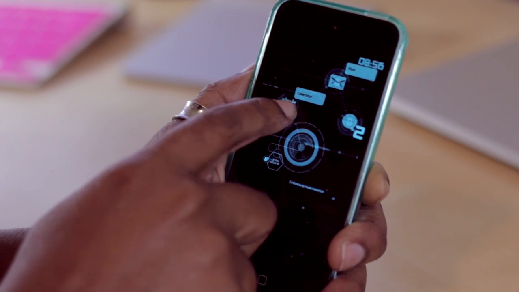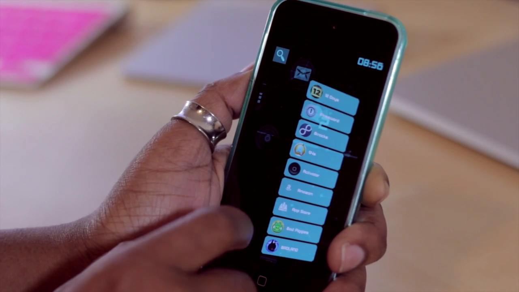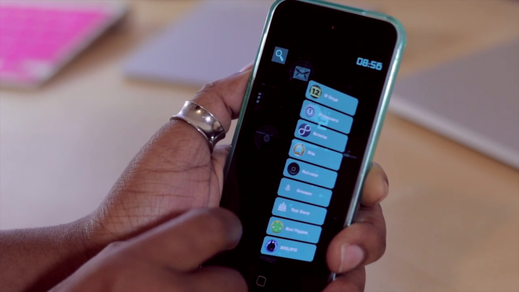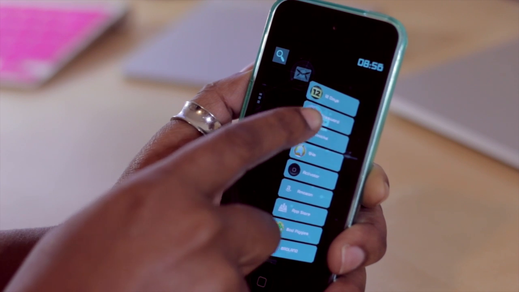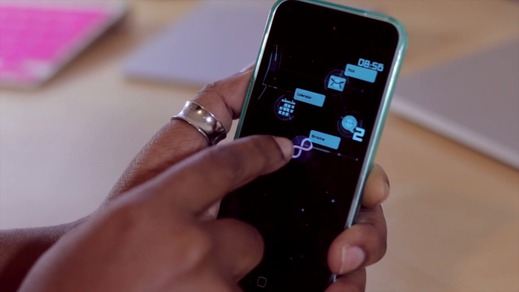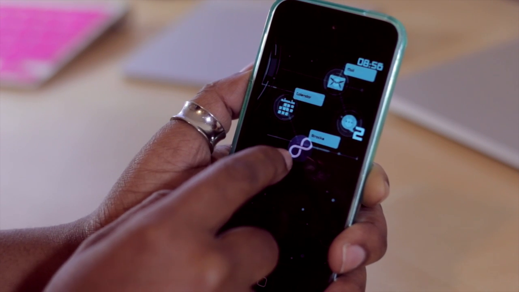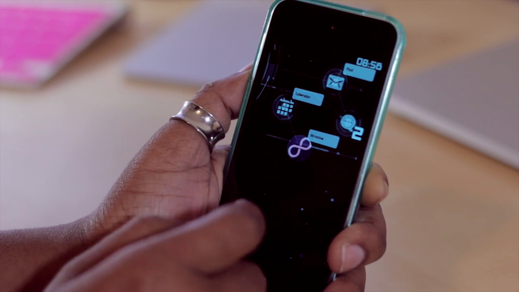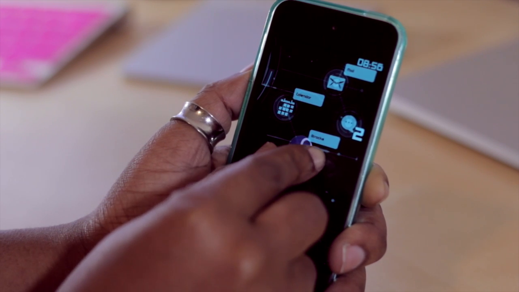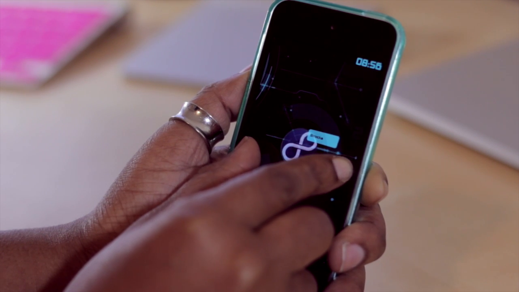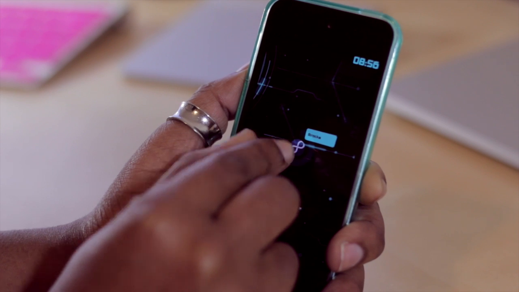So if I were to tap app here, then this will let me add any app that I so choose. So just for demonstration purposes, I'm going to select 8 tracks. And as you can see, it's now installed. Now I can pinch to zoom this icon here to make it bigger or smaller. So I can take my 2 fingers up here and spread it out to make it bigger, or pinch them in to make the icon smaller.